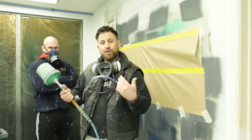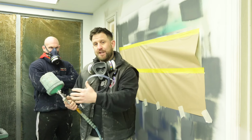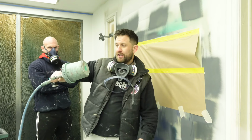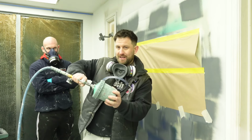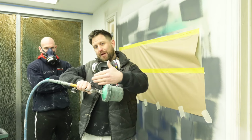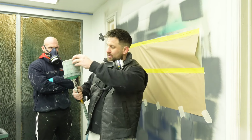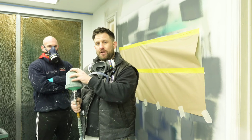Why we use these liners: if you're spraying with a normal pot on top of the gun and you turn the gun, the paint will actually run to the end of the pot and then it won't actually be coming out of the nozzle. So by having the PPS liners on, it's actually a vacuum suction tight to the gun.